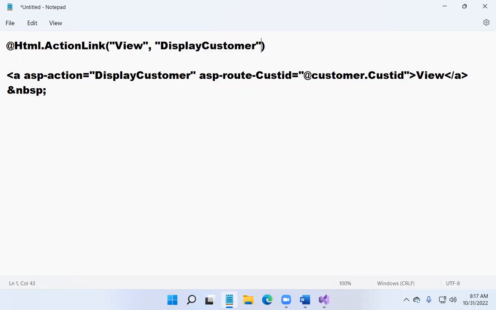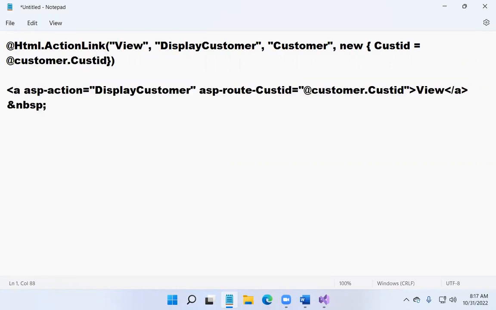DisplayCustomer. The third parameter is the controller name. Which controller? Customer controller. The fourth parameter is route values, new of, open the curly braces, and here you should write the parameter name, customerId equals @customer.CustomerId. This is how you used to pass.